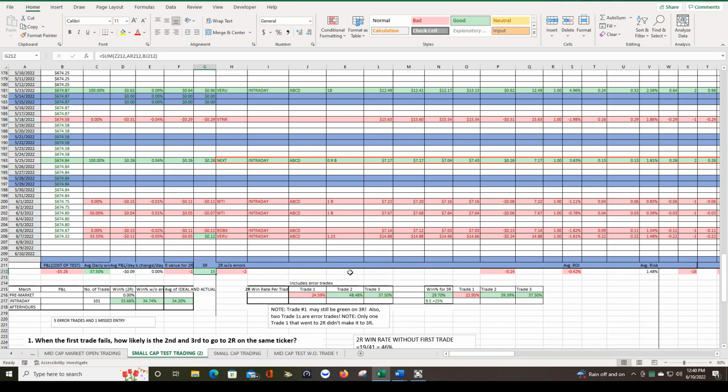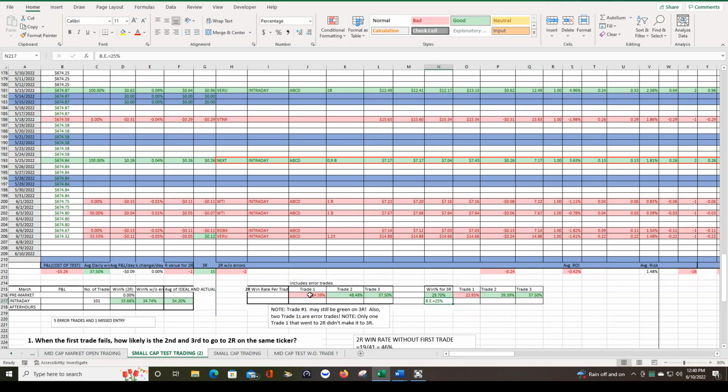What we noticed is that trade number 1 fails too often to be profitable. So out of 61 first entries that we took, 15 of them were profitable, and that is below the break-even win rate of 2R trading, which is 33%. I don't think it's written anywhere here, but that is the break-even win rate for 2R trading. It's 33%, so anything below that is not profitable. However, for the 3R profit target, break-even is 25%, and anything above that is profitable.